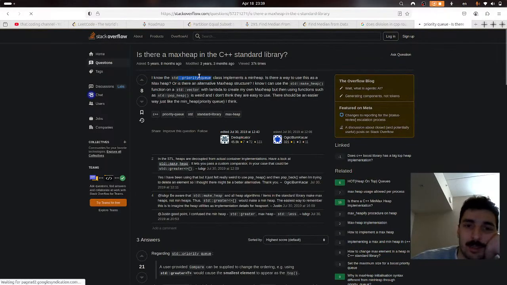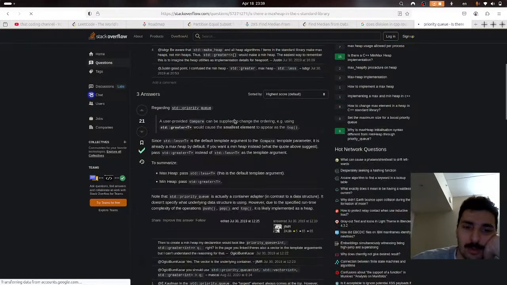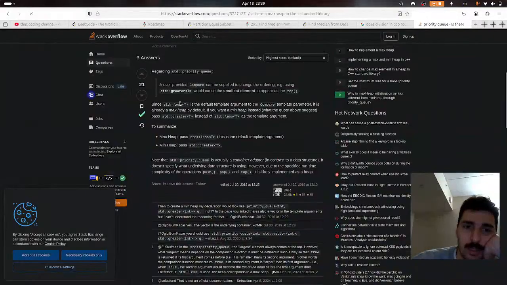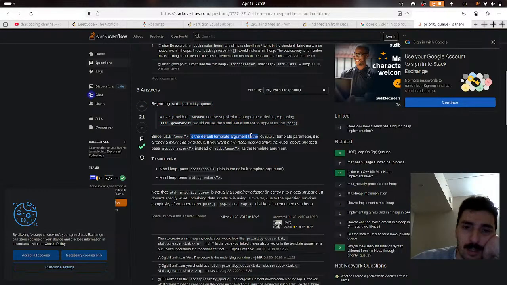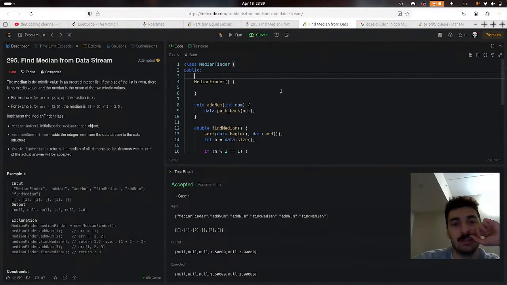I know the std priority queue, the default template argument to the compare template is already max heap by default. Smallest element to appear at the top. That's super controversial.